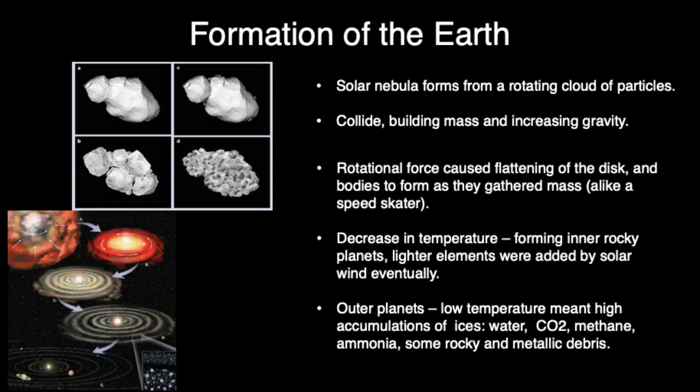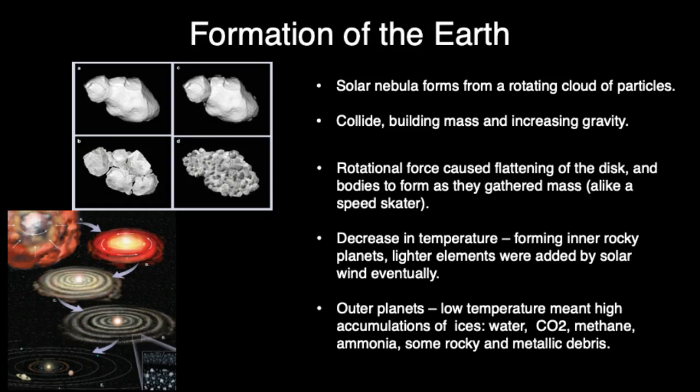If the speed skater was to skate with their arms wide open and facing the incoming area where they're skating, that would not help them go faster. So when they gather their mass, they tend to go faster, which is the same idea of what happened with these particles within the solar nebula. So most of the matter within the disk ended up in the center of the nebula itself, which was no longer a nebula, more like a disk, making this matter within the center of the disk the protosun.